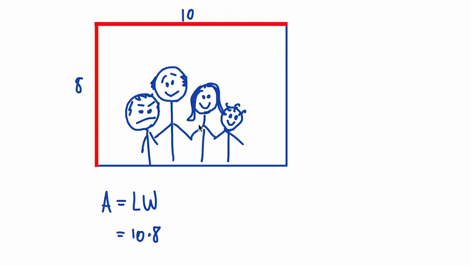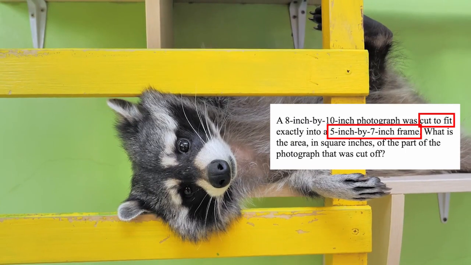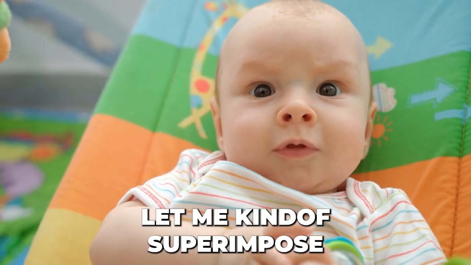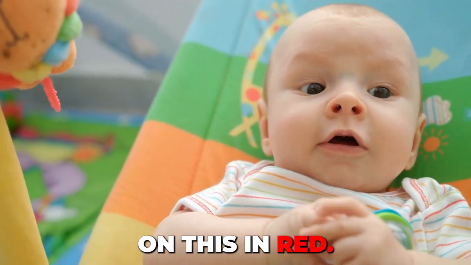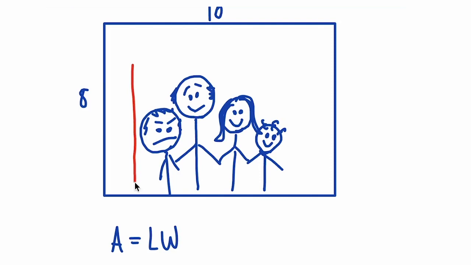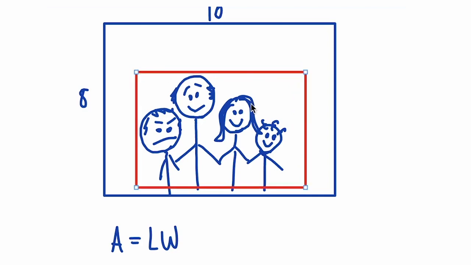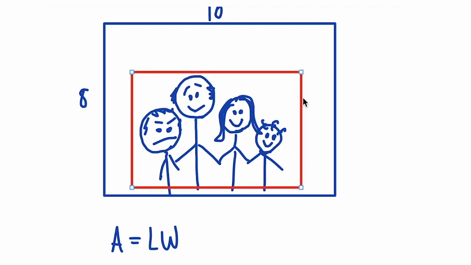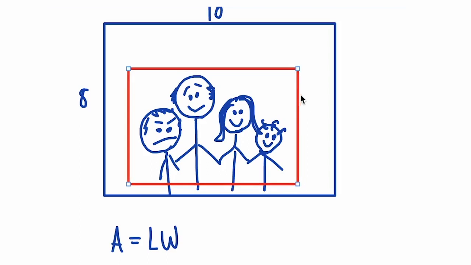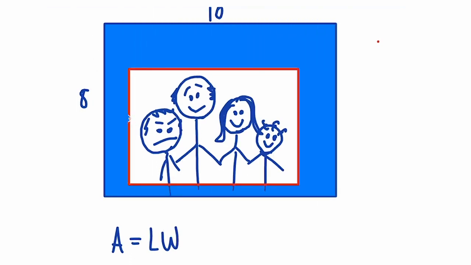But maybe you're not quite sure yet, what do you do with this other photograph that you're cutting down to size here? Well, let me superimpose on this in red. What we're going to do is cut this family portrait down to a smaller size so we can get a real tight picture with just the family in it and maybe none of this extra background stuff. And so here's our family portrait that we're trying to cut down to. Let's say we want to put it right here. We know that we want to fit this into a 5-inch by 7-inch frame. And what we're really trying to find out is how much dead space of this photograph are we really cutting off in order to get it into the smaller frame?